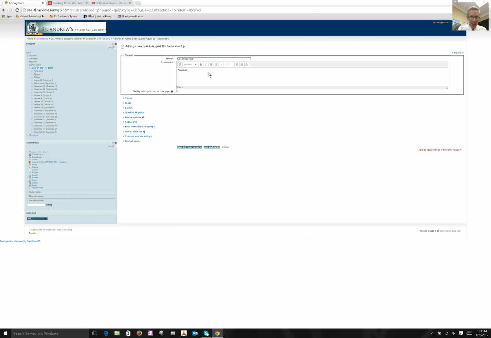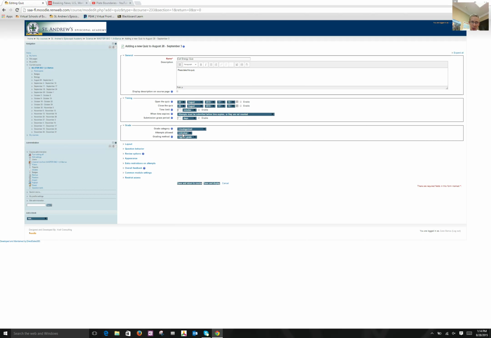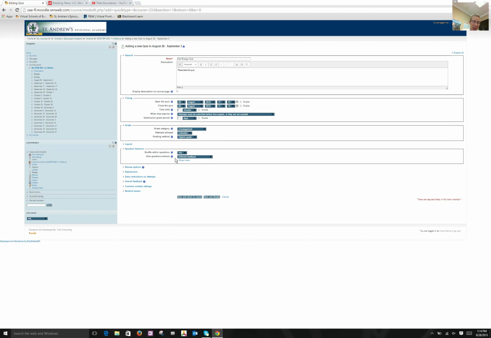You can set the timing for the quiz: if there's a time limit, or a certain number of attempts they're allowed, you can change that within these settings down here. Here's where the grade will be categorized, and how many attempts the students have. You can even change how the questions behave. The default setting is that the answers will be shuffled within any multiple choice quiz, which is nice.